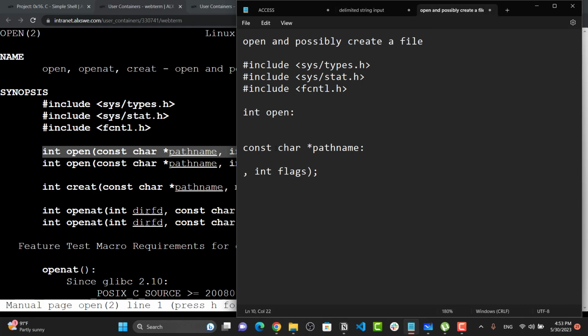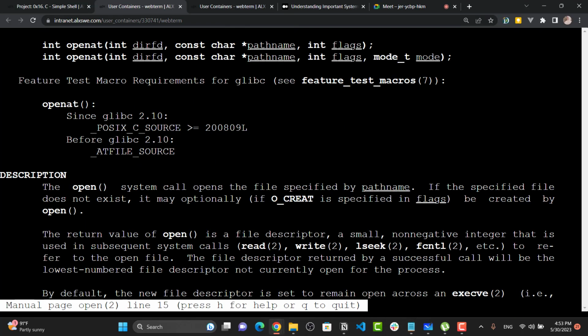And the const char pathname is the name of the file it will open. And these flags are what you want from this file. You want to open it for reading, or why you are opening this file, for reading or writing or executing something.